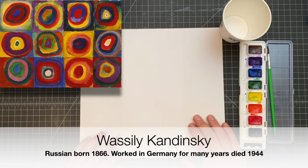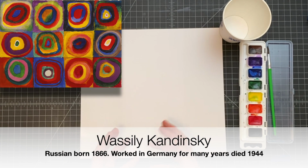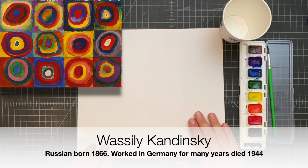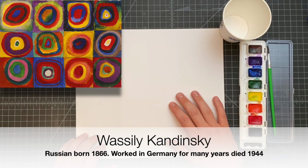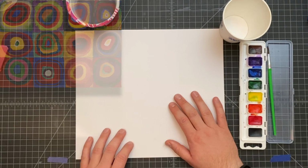One of them that we're focused on is his circles within circles. He did it in watercolor in several instances, and we're going to be making our own version of that. And as you can see in the picture that I'm showing you, an example of his work, you are going to need a few items.